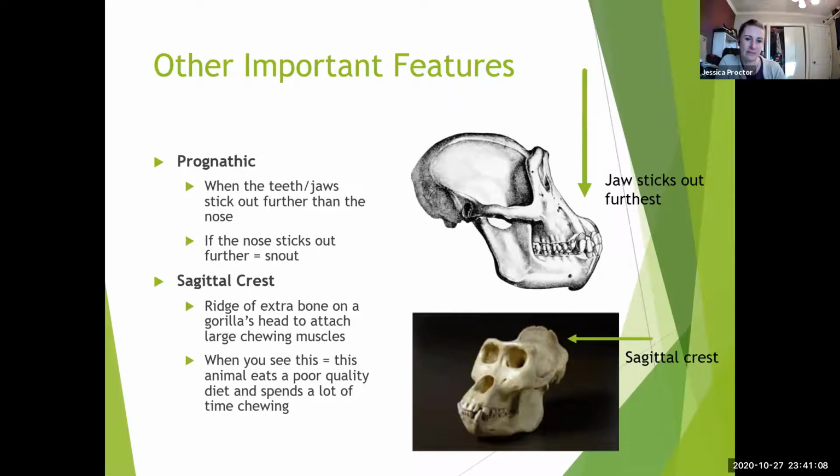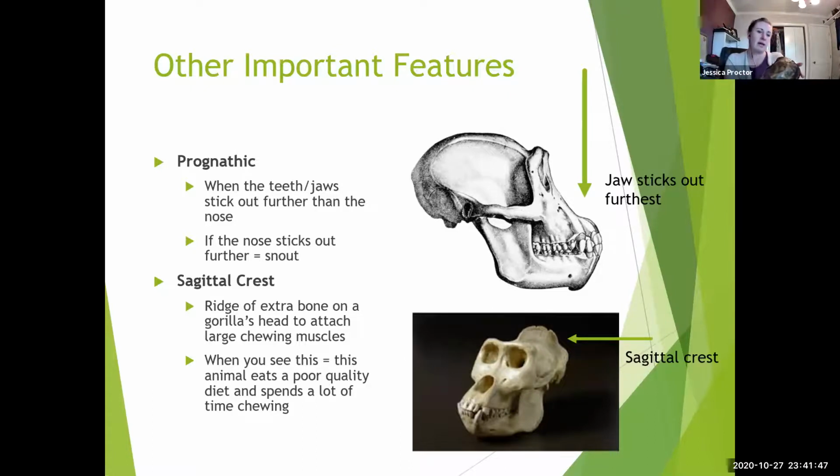So this term prognathism. In order to view prognathism, you want to look at a skull from the lateral view. So remember, a lateral view is a view from the side. Let me show you an example of a skull that would be prognathic. So this is an Australopithecine here, since I don't have any primate skulls, but you can see that there is prognathism. So when you're looking at the lateral view, the mid face and the jaw are going to jut forward. So this is a very prognathic face. It's when the teeth and jaws stick out further than the nose. If the nose sticks out further, then you would consider that more of a snout.